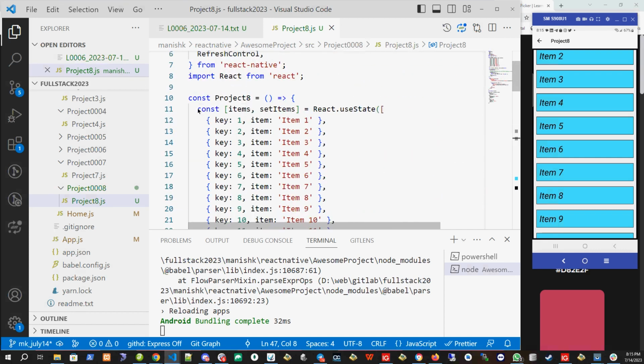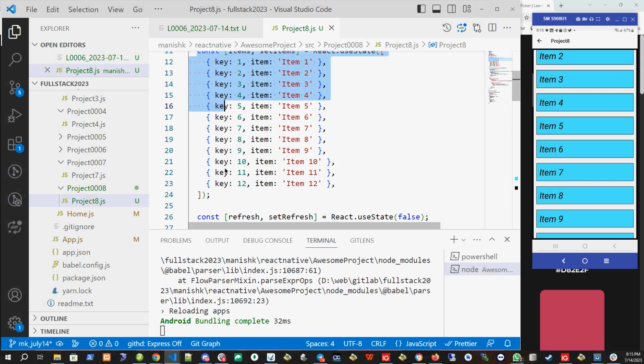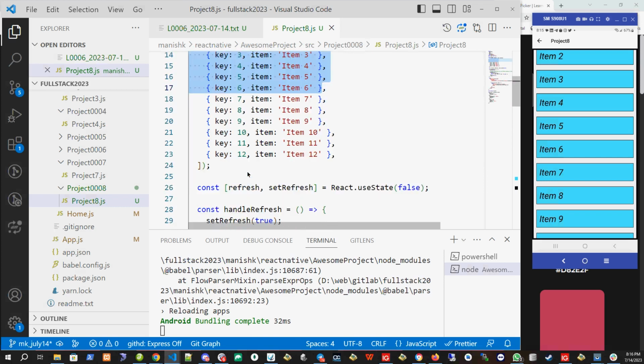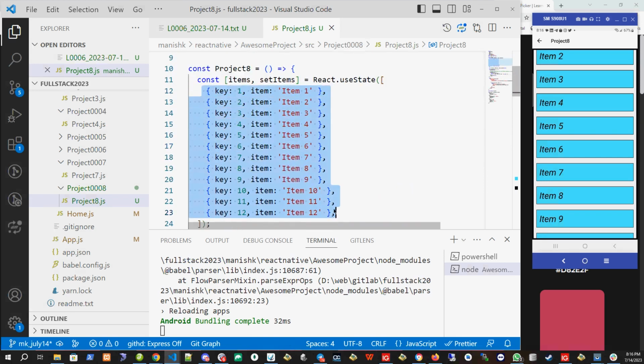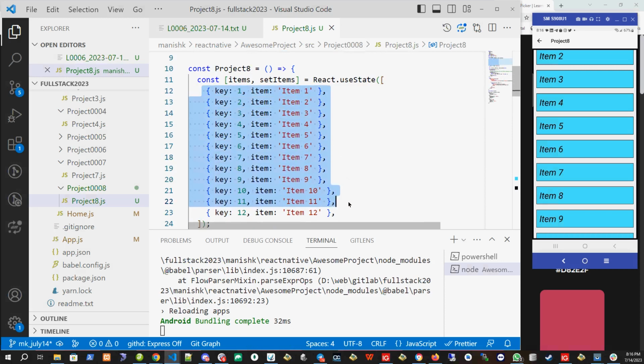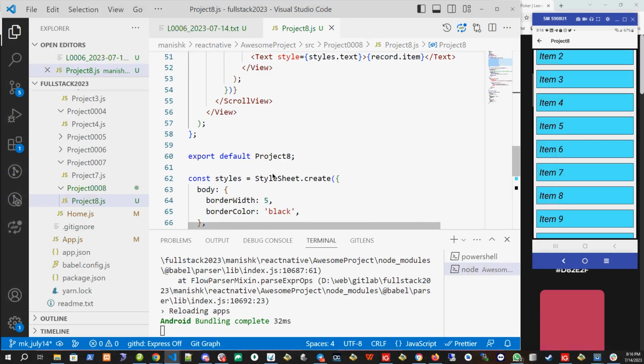Right now, I am using only these items as an initial default way. But in the real world, we don't have this list of items here. We have the API. That is, we get some data from the server and we have to display that. So tomorrow, instead of using this hard-coded value, I will use one API, and that API will be called when I do this one, items. So it will not be this one. It will be the API from the server, which I will use tomorrow.